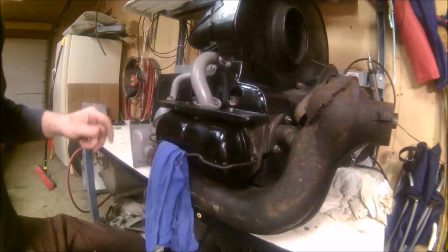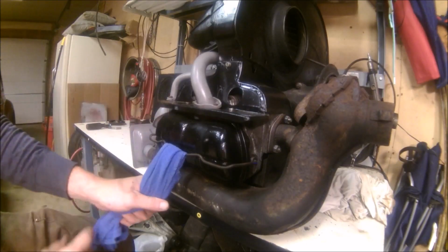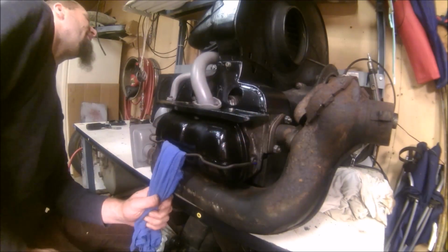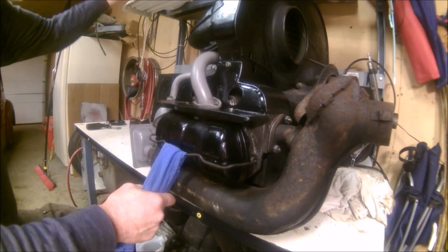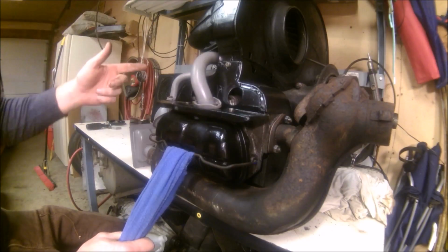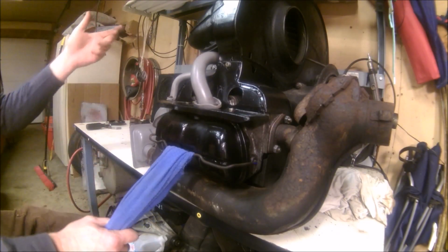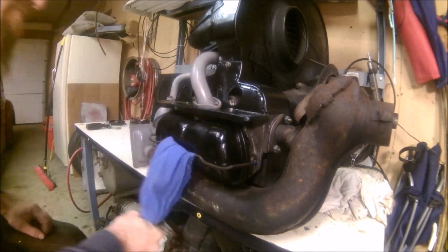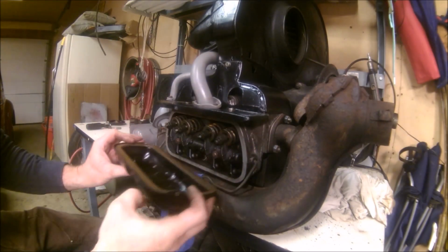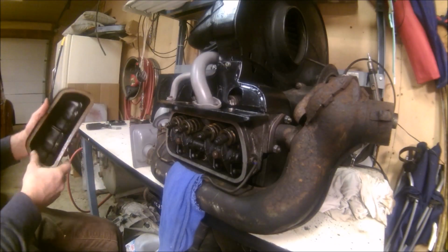And I rolled the motor over a couple of times, but now I'm going to get into the valve adjustment right here on number one. The rotor is pointing at the number one cylinder as indicated by the dash mark in the distributor. I can't show that trick enough times. So there we are, we're in.